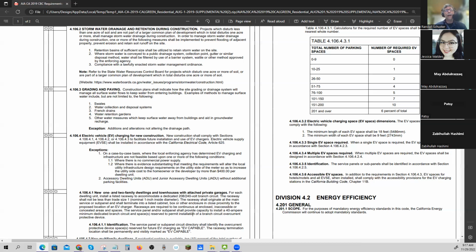So that would be a requirement of your architect as they start putting it into their drawings. You don't have to have it in these drawings. This is just a planning document that tells the planning commission that your architect is going to do this. And if they don't, of course, they don't get approvals.